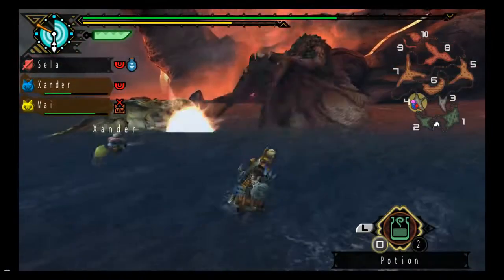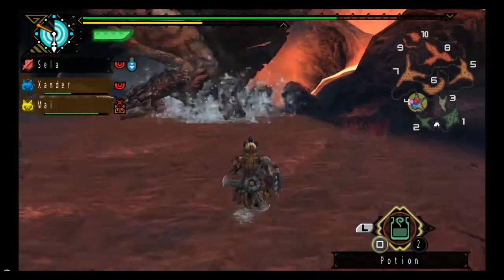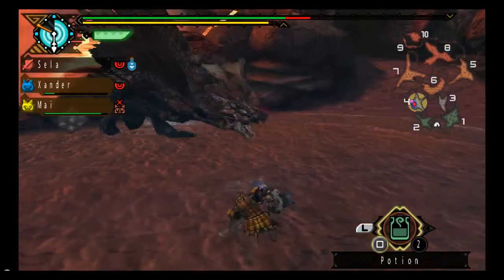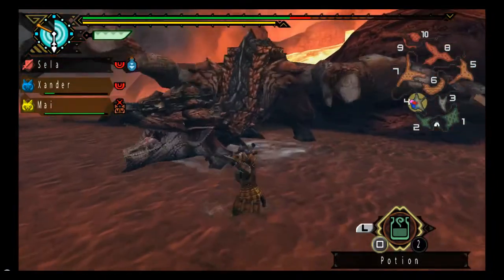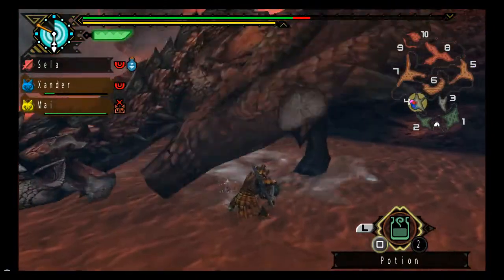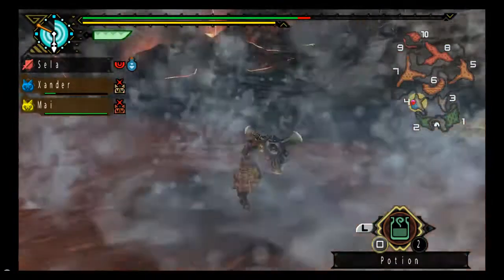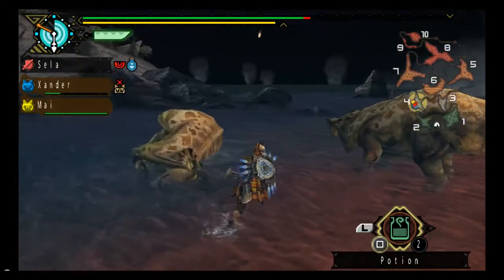Bug nets. 1, 2. Temporary drop, instant air. Nope. Come on, you don't have a tail. That shouldn't hurt. Okay, well, he's dead anyway. You're as dead as you can be while still standing. But you are a Rathalos, and that means I have to go find you again.